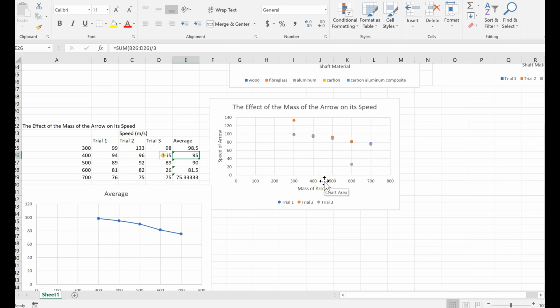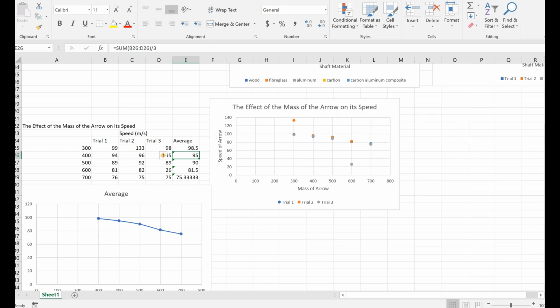So sometimes it's a good idea. I like to sometimes start with my averages and work back. Or it might make sense to graph all the points first, take a look at where the trends are, then calculate your average and tweak it if you've got outliers that are really skewing the data. If you do an experiment and there's a whole lot of outliers, that probably gives you some insight into how well you controlled variables during the experiment, and it didn't go so well. And then when you go discuss your data, you can't have a lot of confidence in that.